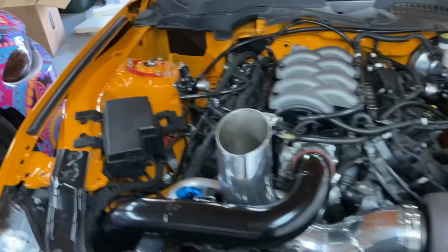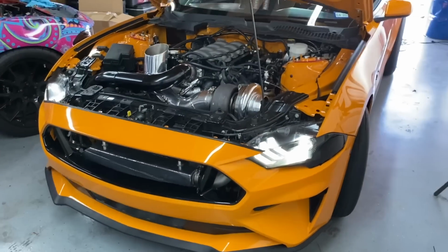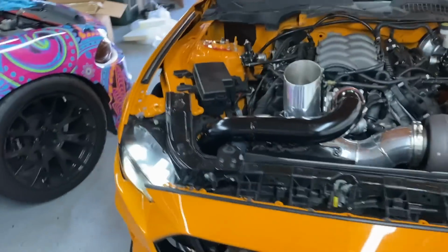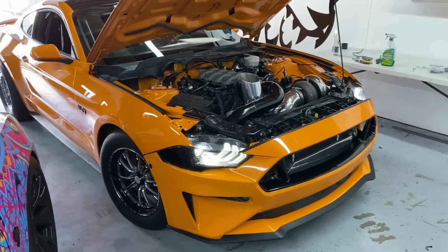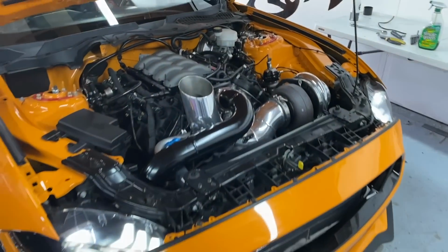And yeah, like I said, these are the small issues I'm trying to line out before we go testing in a little bit. Like I said, the car is getting wrapped within the next week or two. Still looking for an OEM hood and an OEM dash, but the car is on its way to get wrapped. I'm really excited to show you guys the final outcome and the stickers and the color of the car and how it's going to look with all the new setup, but that'll be for another video.